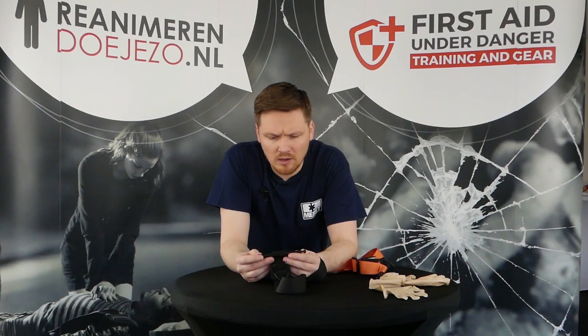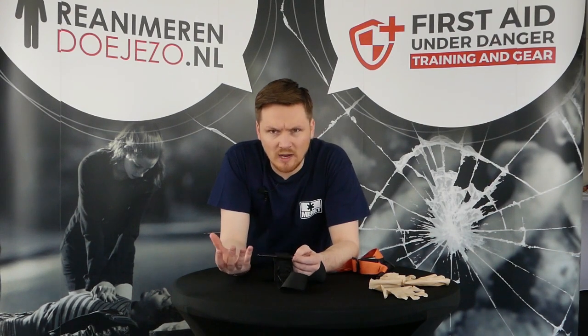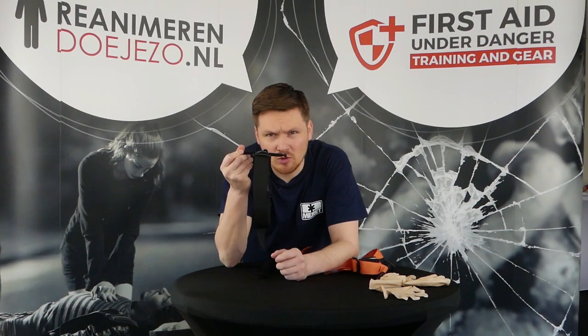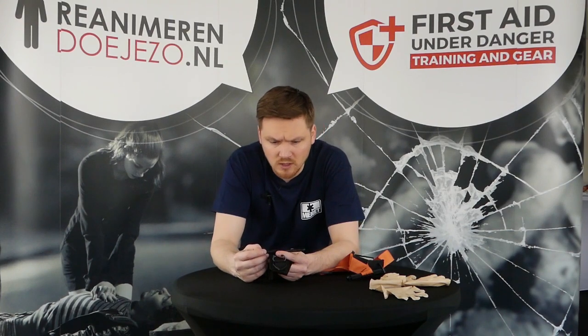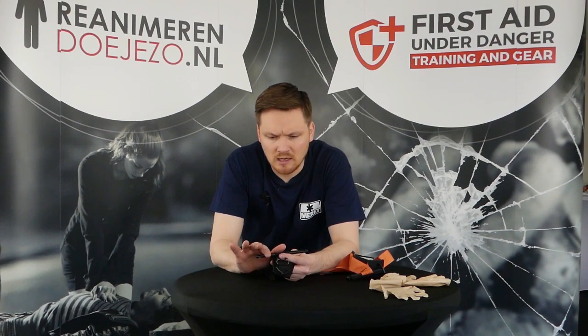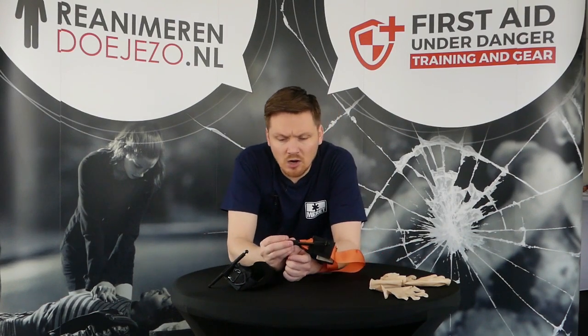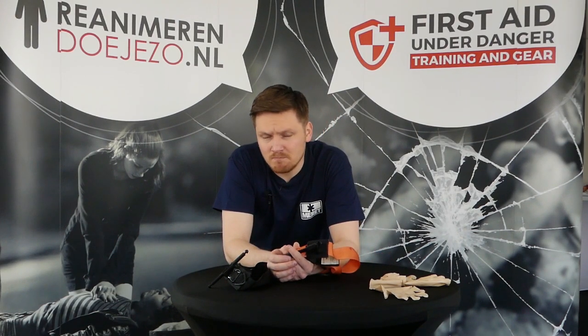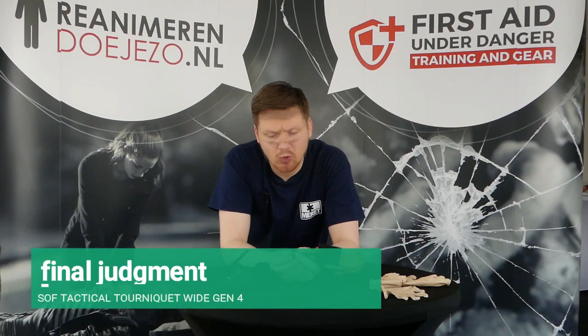I'm gonna look up if I can find why there is a different pattern on there, if they thought about it, if this is any better than it was, or maybe because if you have wet gloves, this from the Generation 4 might perform better than the pattern that this has, because this has deeper grooves. So yeah, if you have some blood on your hands, it can easily go through the grooves that are in the pattern of the new generation, the SOF-T Generation 4. And these aren't very deep patterns, so that might be a reason, but I'm not 100% sure. I'm just guessing. I need to fact check that for you guys and girls, of course.